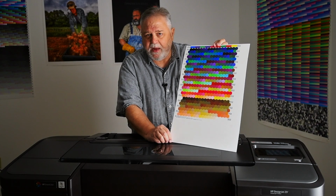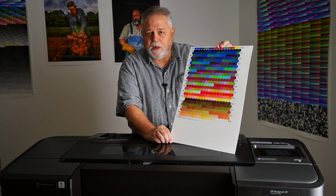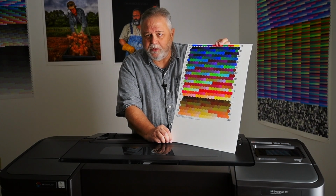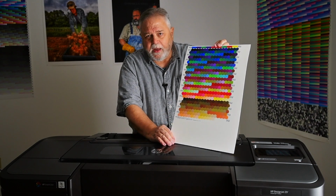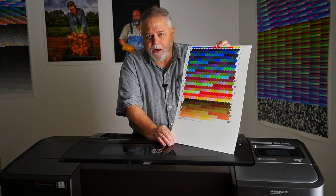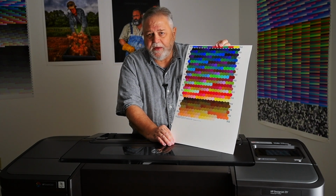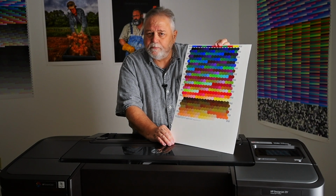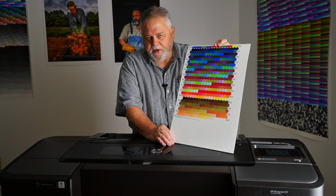I was able to make this ICC profile using the embedded spectrophotometer with the 464 patch target, and it prints it out, lets it dry, then pulls it back in and reads it, scans it, and then creates the ICC profile, which it installs into your library. So it's very, very convenient.